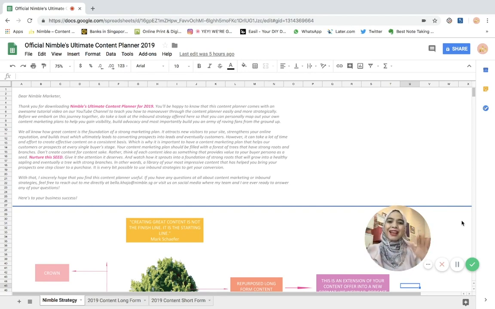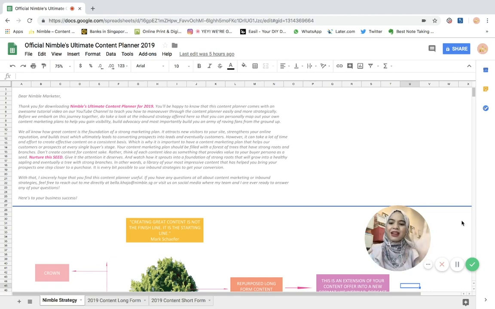Now, before I begin, let me just remind you that if you were to download this content planner from our website, the content planner will be given to you as a Microsoft Excel spreadsheet, which is why if you were to download this off from your mobile phones, I don't think it's going to work as well. So I would highly recommend that in order for you to benefit greatly from this video tutorial, that you download this off from your computer on the desktop so that I can walk you through the planner together here in this video tutorial. All right.